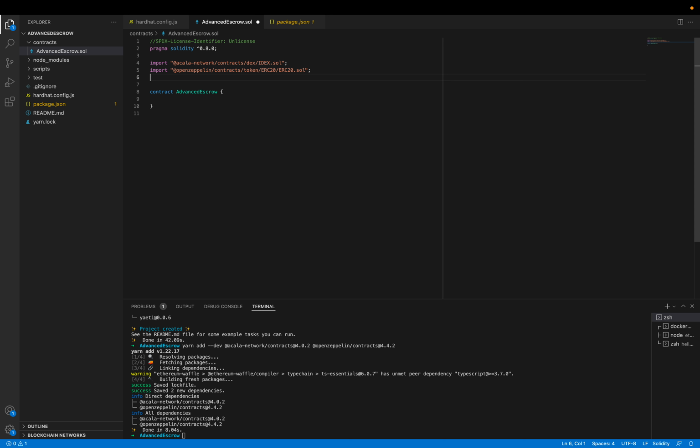The last import that we need to do is for the scheduler. As the pre-deployed smart contracts always have the same address, no matter the network, we also need to import the address utility that is included within the Acala network contracts dependency. So let's do that as well.